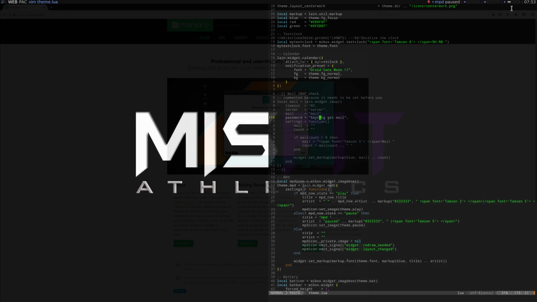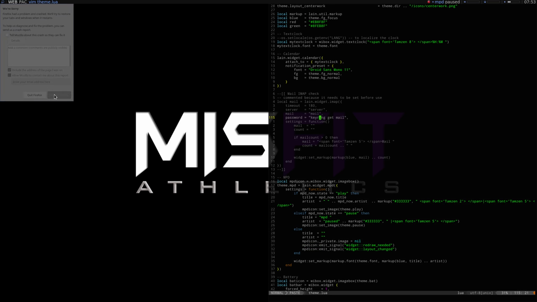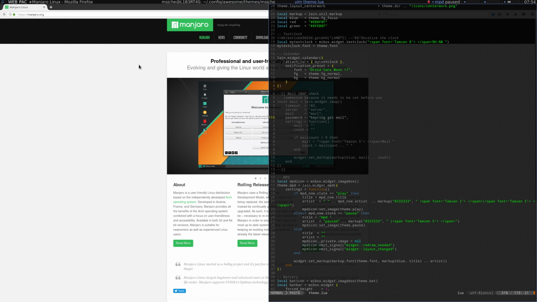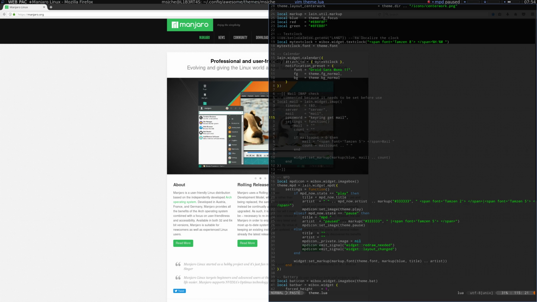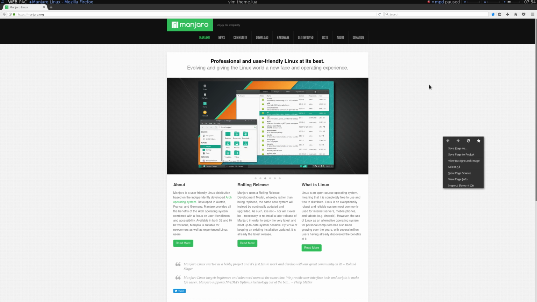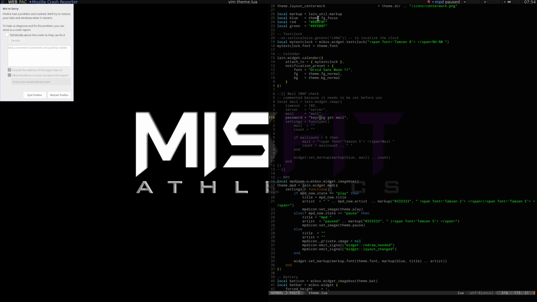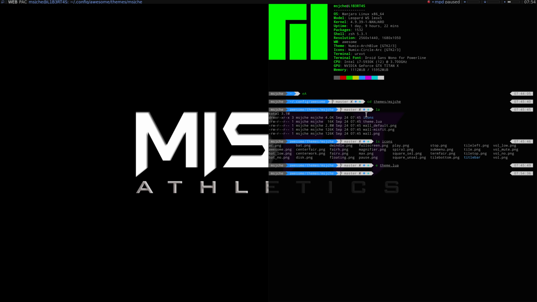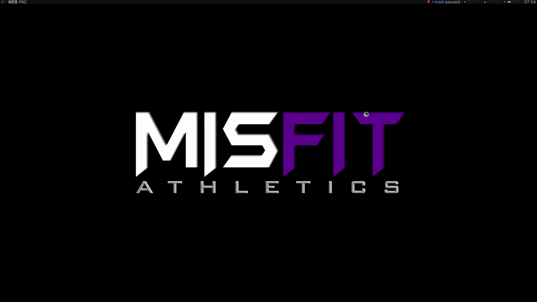Is this maximized or something? I don't know what the heck's going on here. Something funny going on with the key bindings here. I'm like double noting everything. Oh, whatever. How do I un? I don't know what the heck's going on there. Firefox is maximized and I can't seem to unmaximize it. Whatever, it doesn't really matter. Let's get out of that. And let's bring up Firefox again. It can be maximized, that's fine.